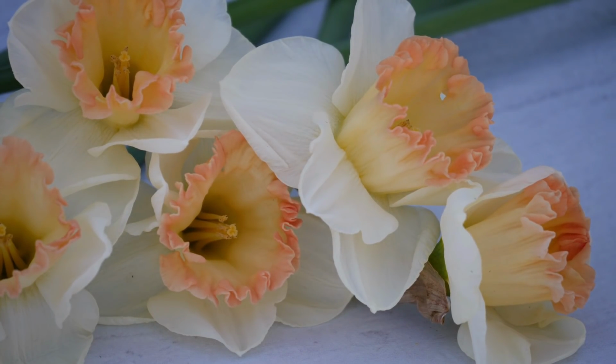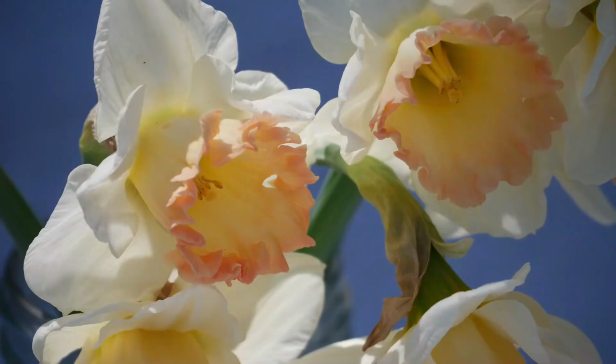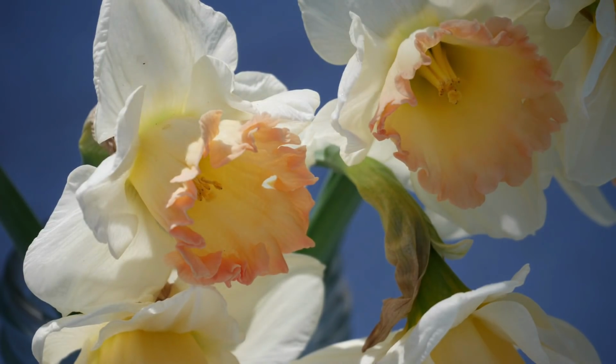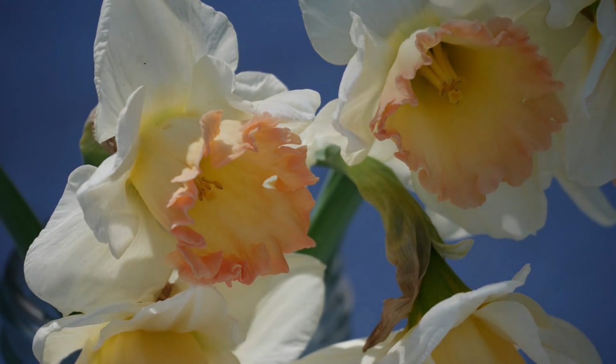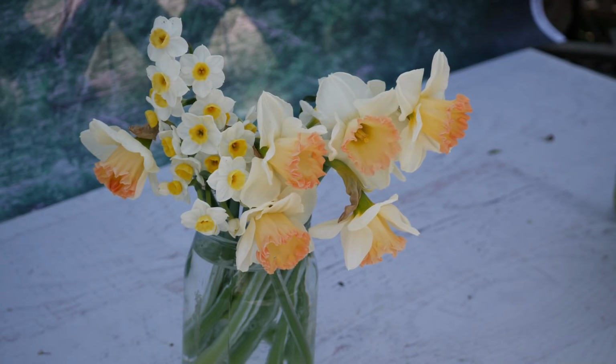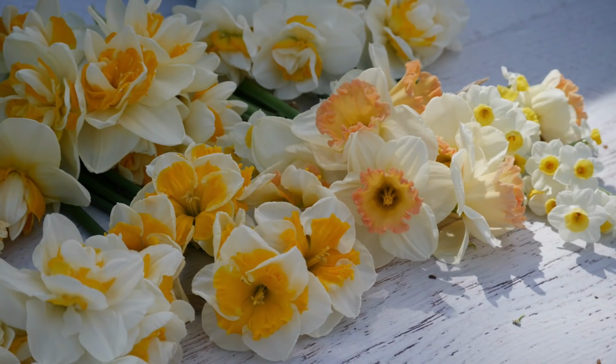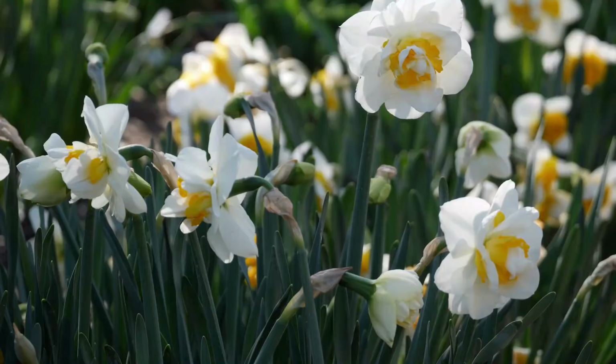These do fade a little bit in the sun, and I noticed they did tend to hang their heads down a little bit, but that could have been my weather. We had a lot of rain. It'll be interesting to grow these again in the future and see whether or not they behave a little bit differently. So I'm not sure how they'll do for cut flower arrangements, but they look so stinking cute with those Avalanche that I showed you earlier. I just couldn't resist taking a picture.